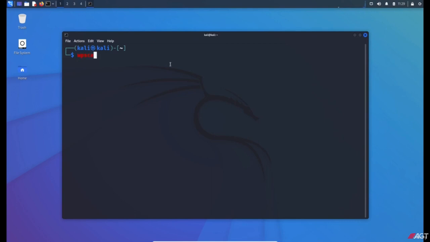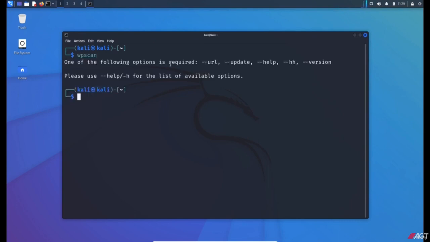So the tool can be installed easily, and it might even be installed by default. So we just type WPScan, and you'll see it is already installed by default. If you're not using Kali Linux, you can install it with your package manager. So sudo apt update, so that will update your system, and you also would need to run after that sudo apt install wpscan. Now on Kali Linux, WPScan is already installed, so we don't need to install anything. It's installed by default.